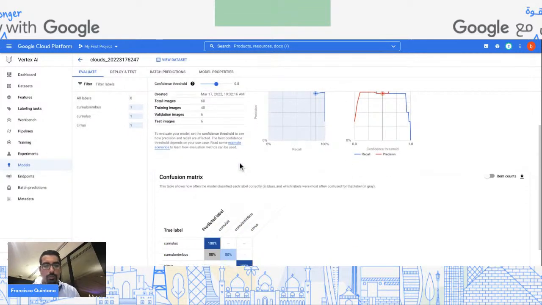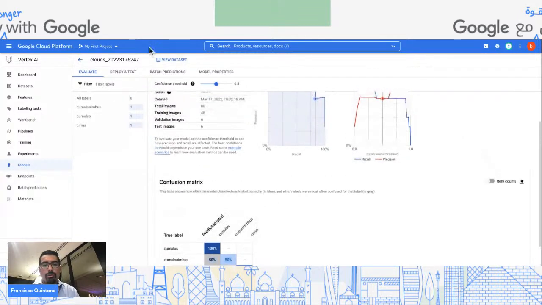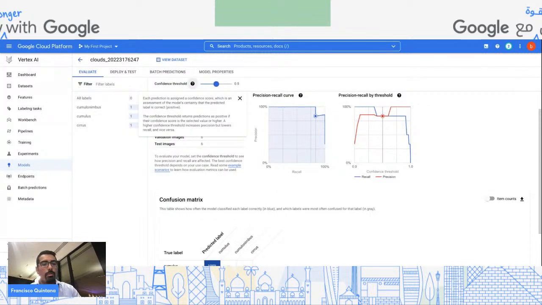So if you look at the confusion matrix, we can see that it's actually not doing too bad on figuring out Cirrus Cloud, pretty good, but it's getting some confusion here where we're making some incorrect predictions. So we would maybe need to figure out what we need to do with these two to make it a little bit better. Maybe too many high quality images of this one, and the image quality here is not as good. You can also change your confidence threshold here to see how that would impact it. And if you want to work with the code a little bit, you can switch your confidence threshold when you make the prediction with the model.